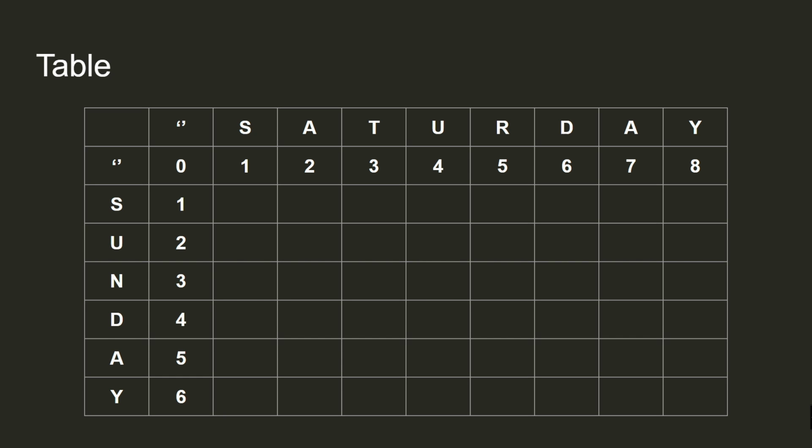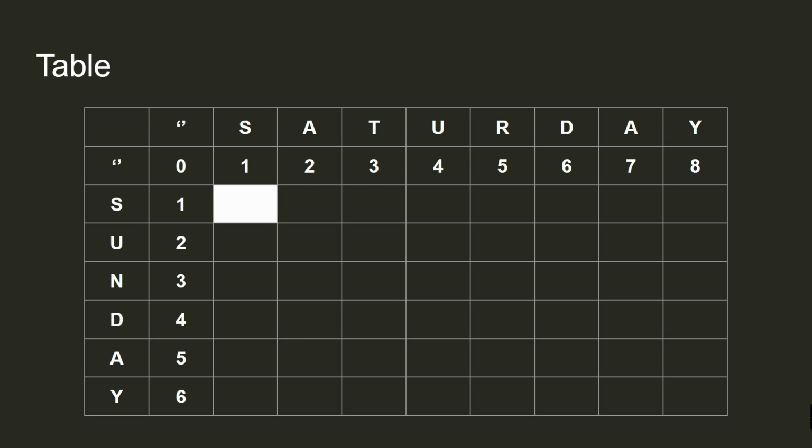Now let's look at row 1 and column 1. What is the edit distance between two strings S and S? Our logic is telling us that the edit distance is obviously 0. But we still need to calculate the value for this cell to build the formula. Let's try to apply all operations available and pick the operation with the minimal cost.